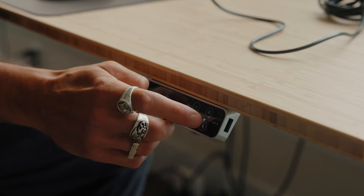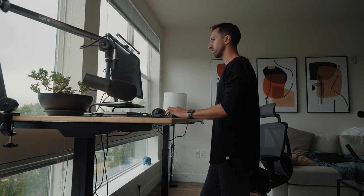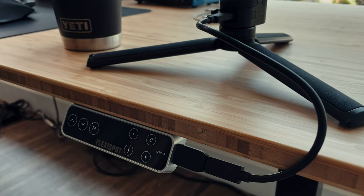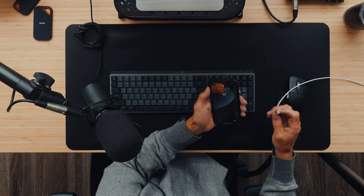I have the premium controller that I pre-programmed to have a sitting position, standing position, and a third setting that's just a tad bit higher so I can push the chair underneath the desk and it looks nice and tidy while I'm away. What's also pretty sweet about the premium controller is that it has a USB port so you can charge any device you need.